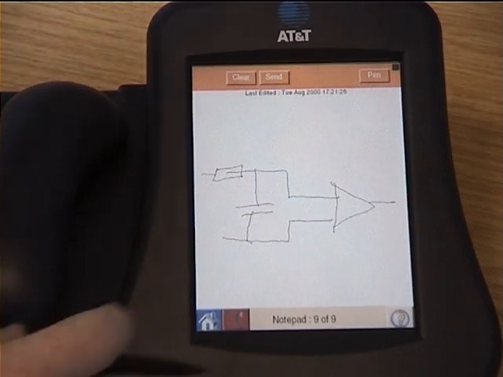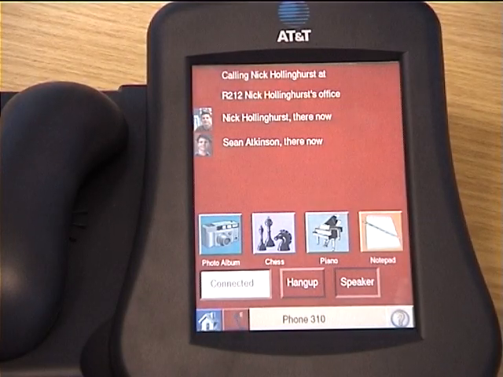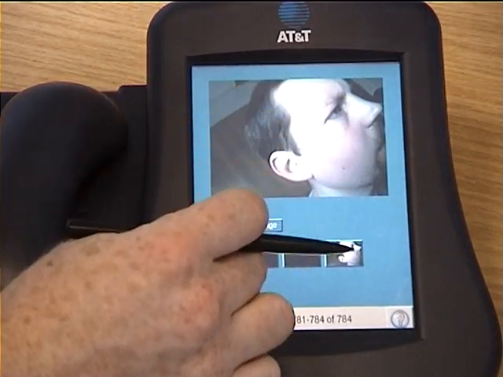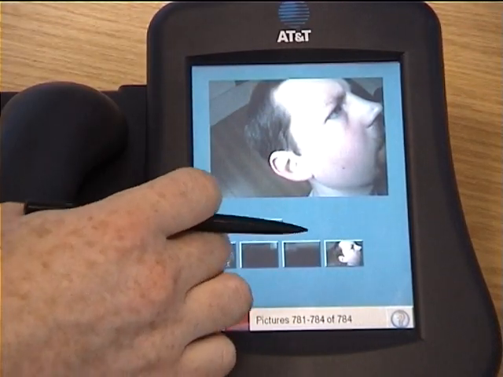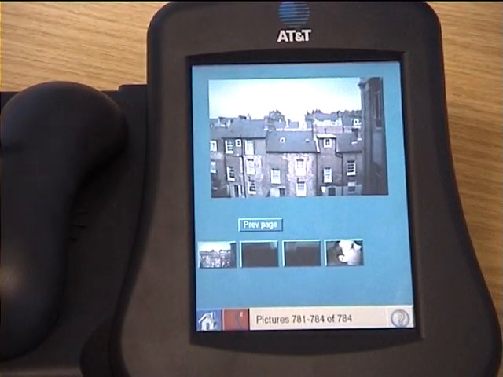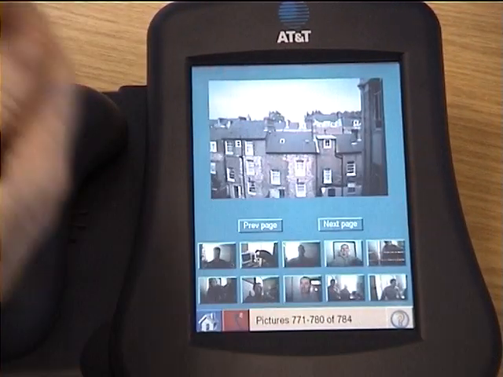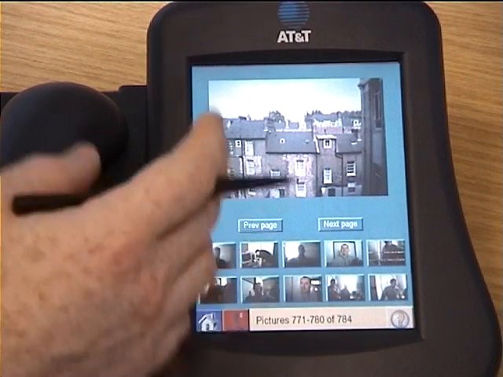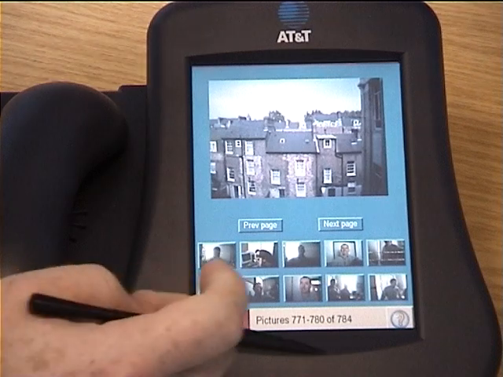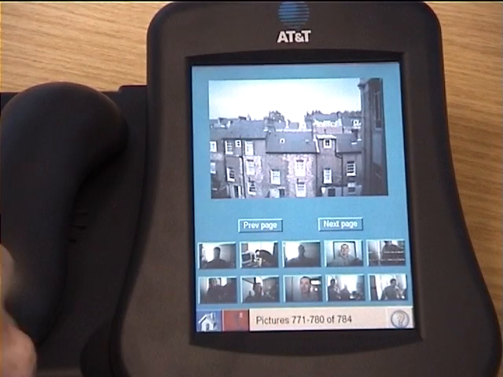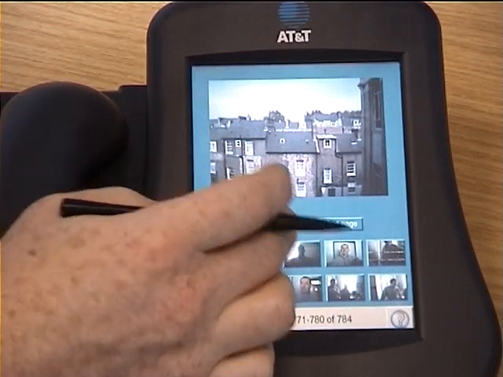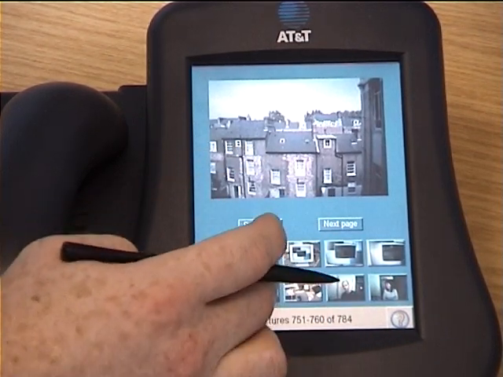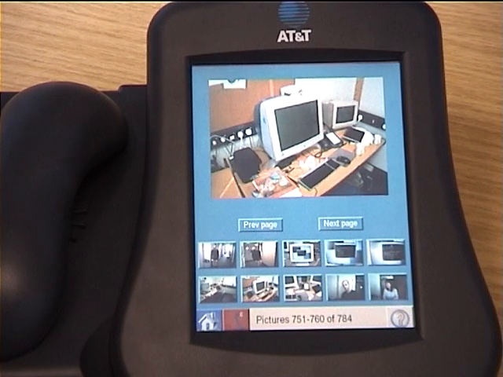Another thing we can share between the two ends are photographs or PowerPoint presentations or a variety of other graphical information. So I can look through my photo album here, and as I do so, Nick sees the pages flipping over at his end as well. So this might be my sales catalogue, or it might be my holiday snaps, or I might be an estate agent trying to sell you a house, and I could be showing you various properties that are available and asking whether you'd be interested in a study that looked like that, for example.